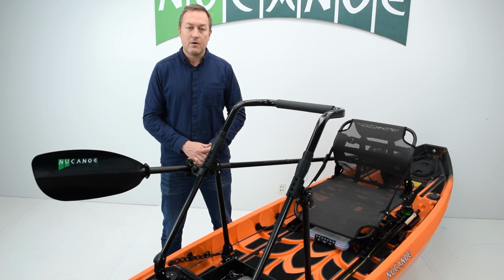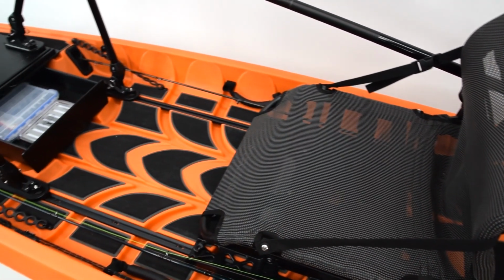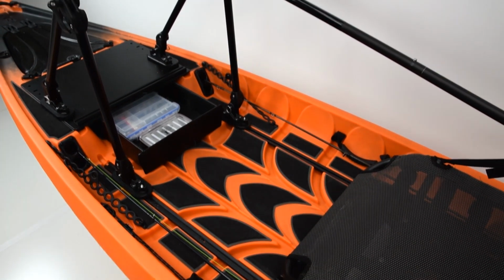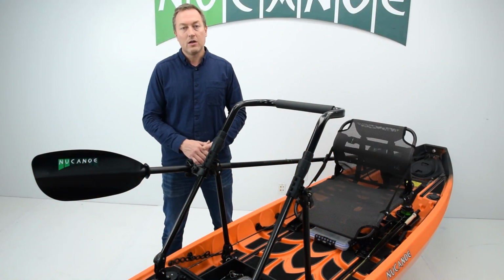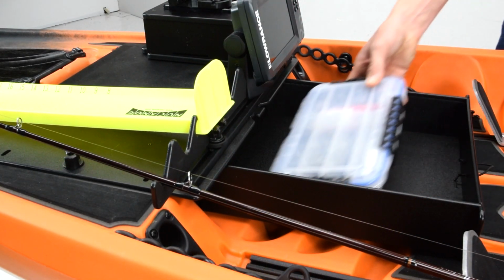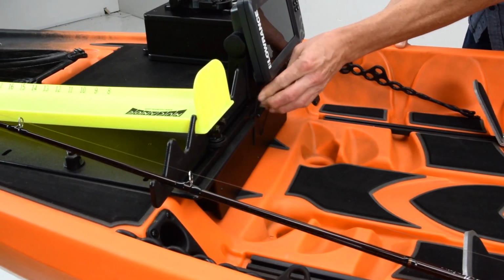So starting at the bow, in the front, we have the Pursuit console. This is a great little storage area to put your small tackle boxes, gear, extra flies, your wallet, your keys, anything you like. It's going to fit right in there. And that drawer closes, so it's going to be completely out of the way, but easily accessible from your seat.